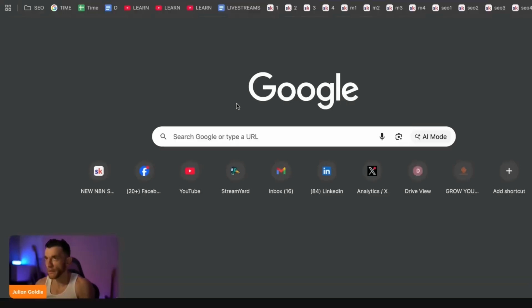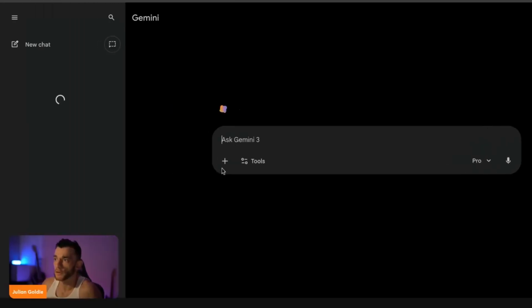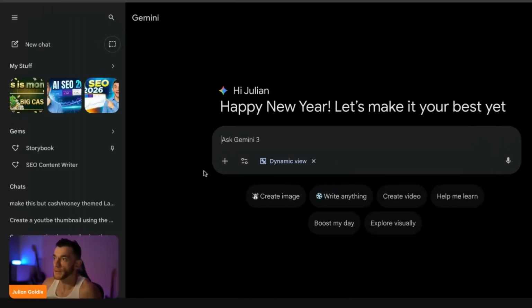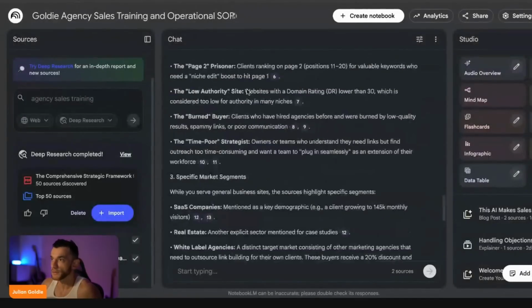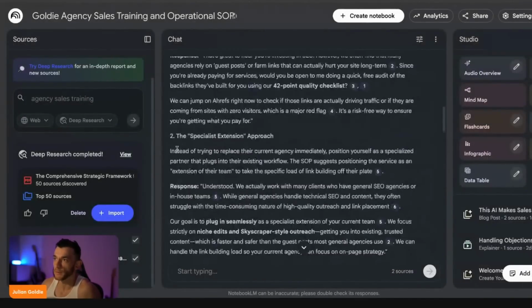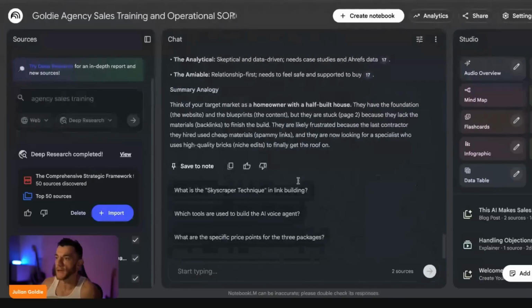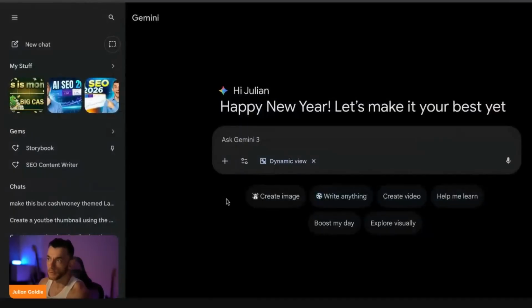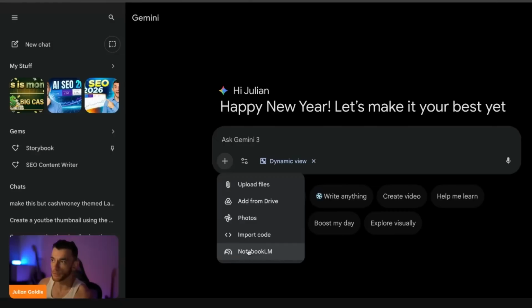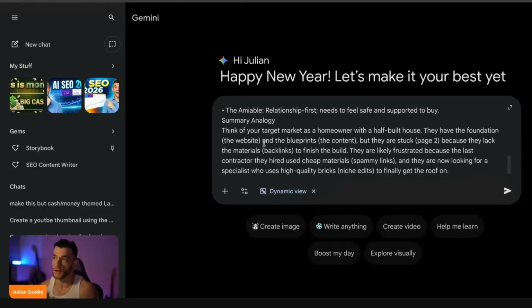And then we're going to go over to Gemini in a sec. We're going to use something called the Dynamic View to build a mini app for this, all right? So if we take this information from here, this is the way you do it for free. If you're on the pro plan inside NotebookLM, you can actually load up a notebook. But I think most people are on the free plan, so I want to show how to do it for free, right?